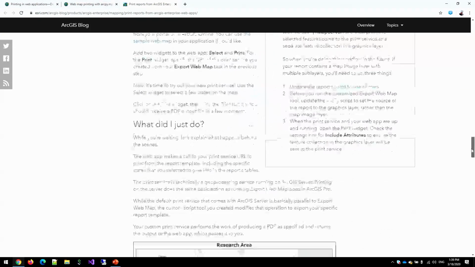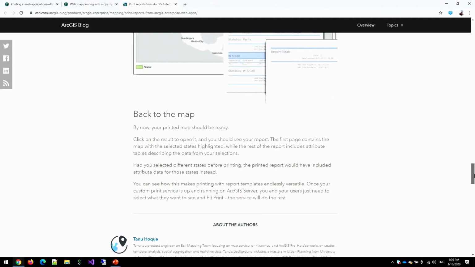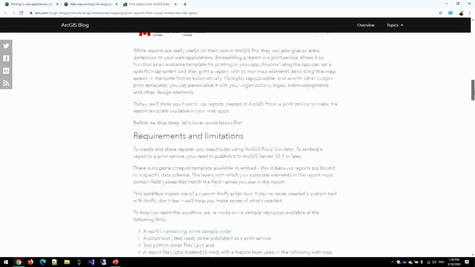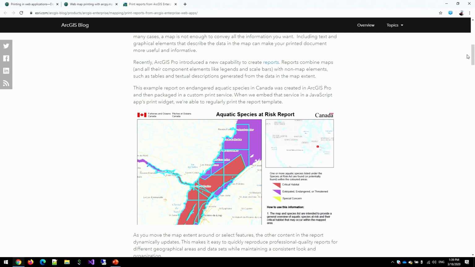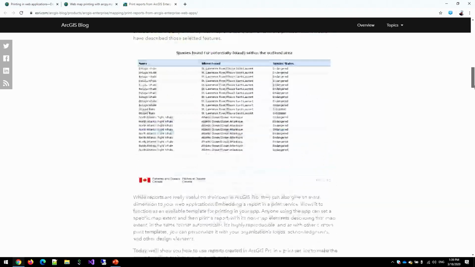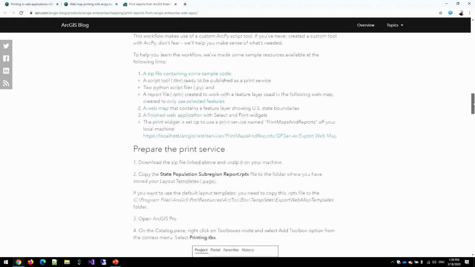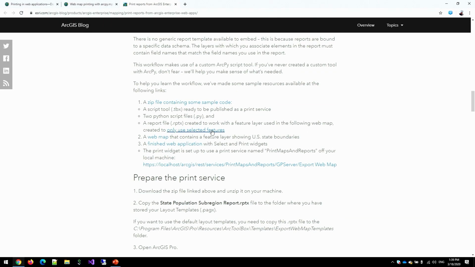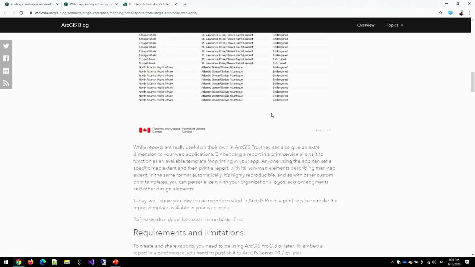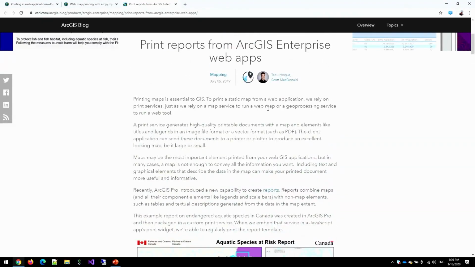And then you said there's some downloadables referenced from here as well, right? Mm-hmm. It's actually in the middle here. Right here, I found it. So there's some examples throughout this.